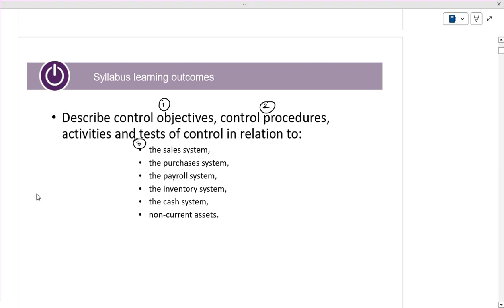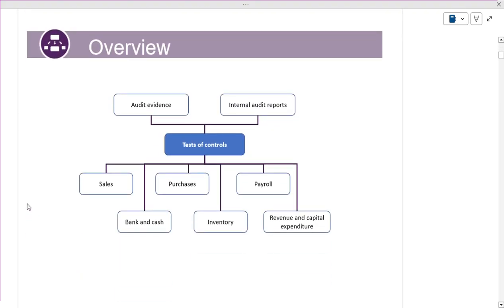Fine. Now, when you do the things, we are now having a very broad spectrum. On the one side, we have the audit evidence, we have internal audit reports. You are testing the controls in different functional areas. Is that sales? Everything is separate. They will ask questions specifically on sales, specifically with respect to payroll, inventory. These are the hot topics. I can say this, these are the hot topics.